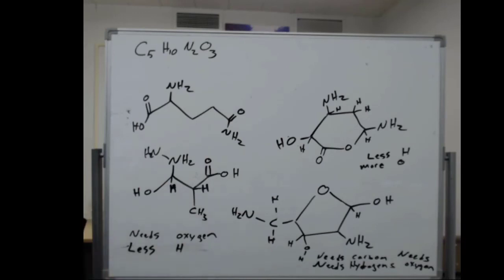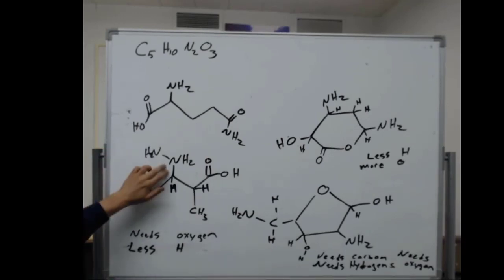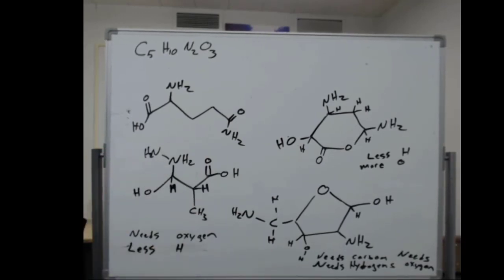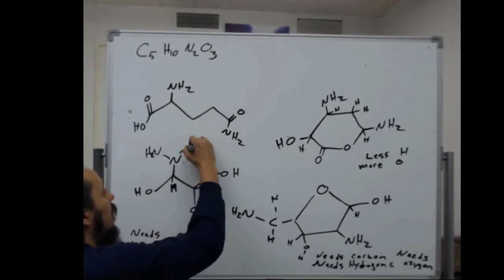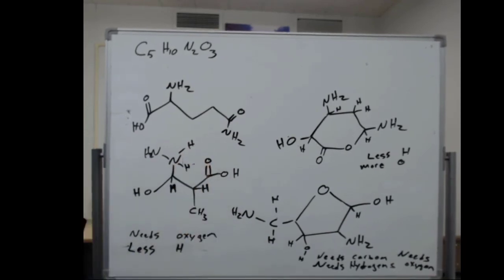Oh, here's a huge problem. That's why that looks weird to me. How many bonds does this nitrogen have? That nitrogen had 4 bonds. That's why it looked weird to me. And you'll notice, once you get good at seeing patterns, you'll have a hunch if something looks weird, and if you don't look closely, you won't notice.